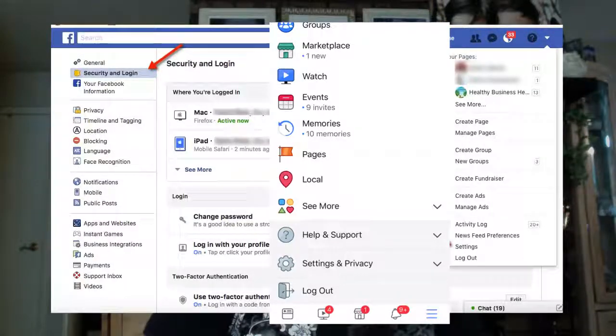I'm just helping you as I'm seeing my own phone. So you're going to go to that three little bar here, and instead of clicking on settings and privacy, you're going to just scroll a little further and there'll be a word code generator. So I'll make sure to put that in the comments of this video so you can see what that looks like. And that code generator will have ID numbers, and you'll actually put that in on your Facebook account to prove that it's you.